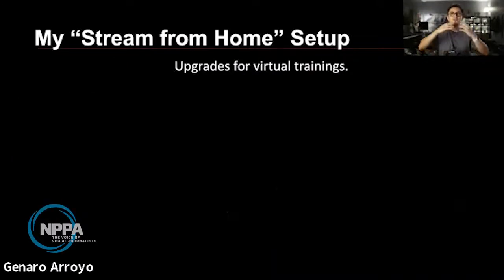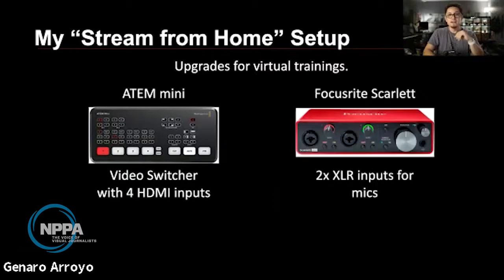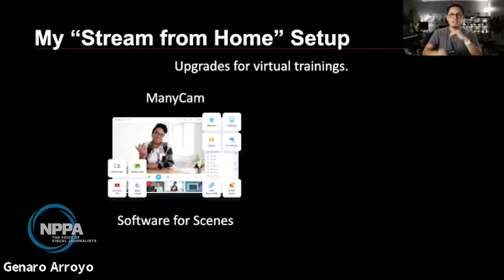Now, from there, what we needed was to upgrade to a little bit more than just the EOS webcam. We wanted to give multiple features. So we had to go with a few extra more expensive gear. Things like an A10 mini to allow me to do multi-camera switching while I do a workshop. Also a Focusrite, so I can plug in my lavaliers or my shotgun mic into the computer to hopefully offer better audio quality.